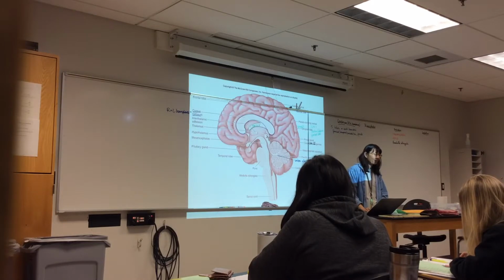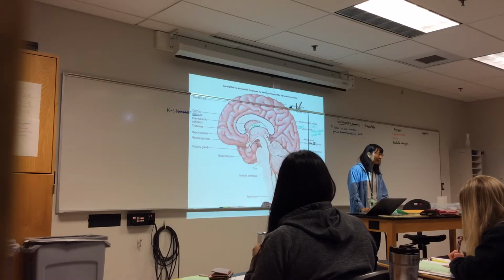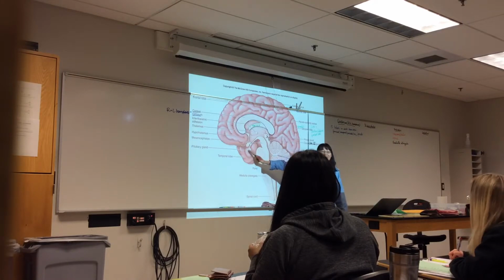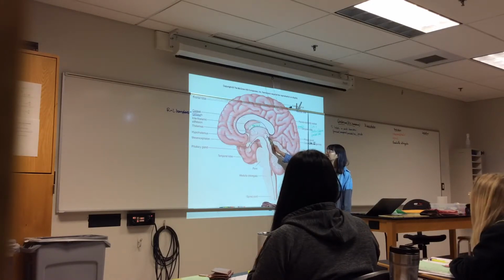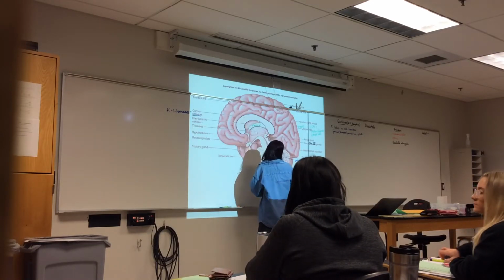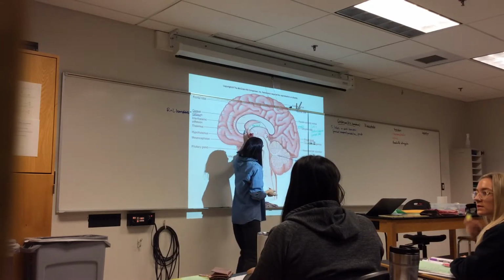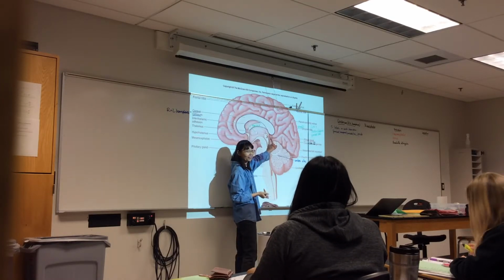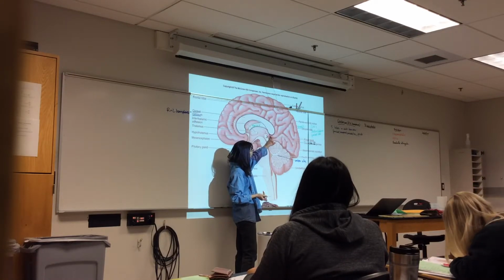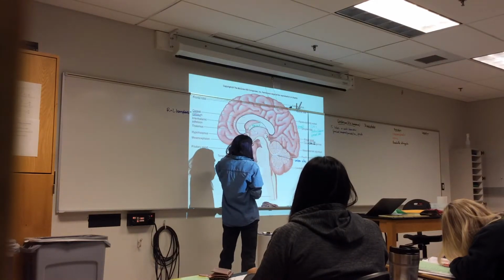Next one, pineal gland. For some reason, you guys messed this up on the test. It wasn't the pineal gland that was on the test, right? It was this little guy. This is pineal. This little guy was the one on the test. Right here, that's pineal. So where are we? We're at the end of the corpus callosum, right? End of corpus callosum is a tiny little dot. Corpus callosum, tiny little dot, pineal.